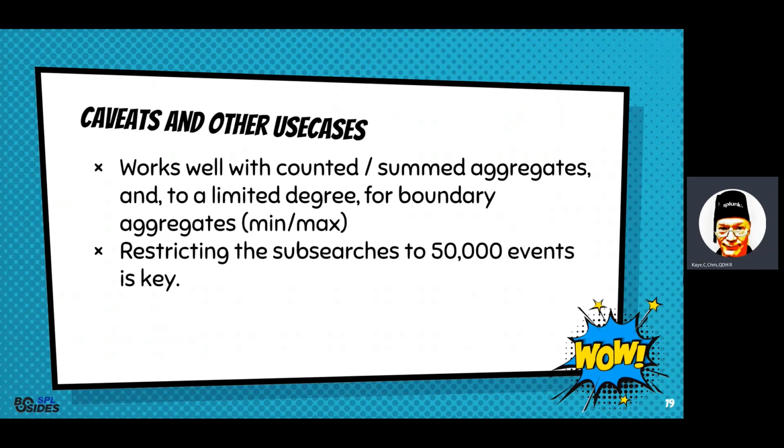The key is obviously restricting the subsearches to 50,000 events. This does not have to be based on time, although that is probably the easiest dimension to use. Any of the dimensions from the first level aggregate search, for example, region, might have worked, although actually not in this instance, as some of the regions are overrepresented, or perhaps a combination of region and time might have worked. There might be another way of breaking up the subsearch into non-truncated chunks. You just need to find the right approach for your use case.